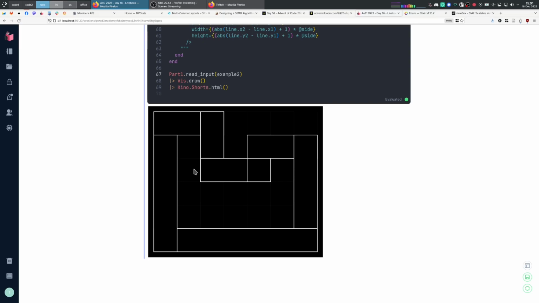Okay. So we're going to do this differently. We're going to iterate over all of the squares and check if they're inside or not. But if we do that, we might as well flood fill it.